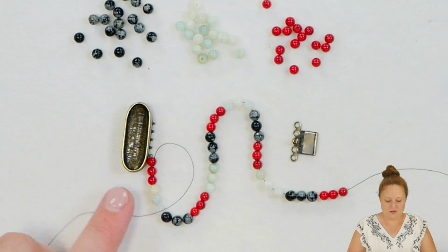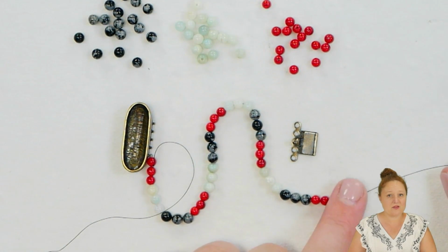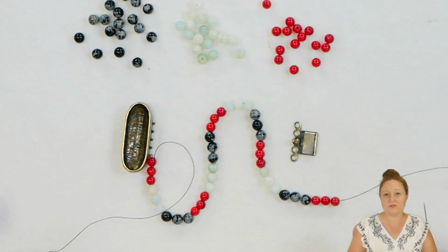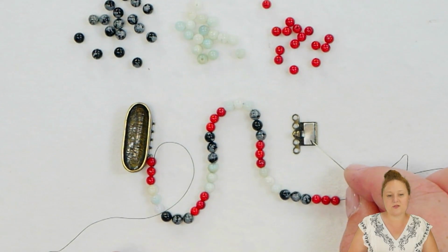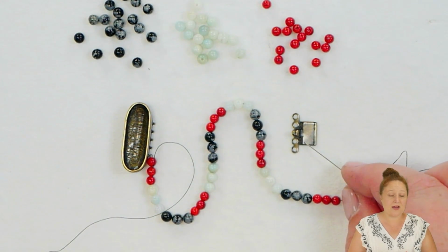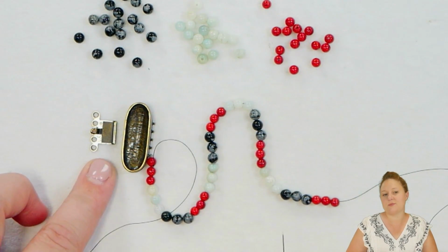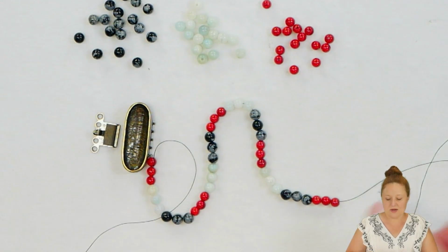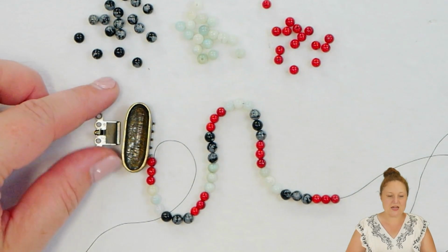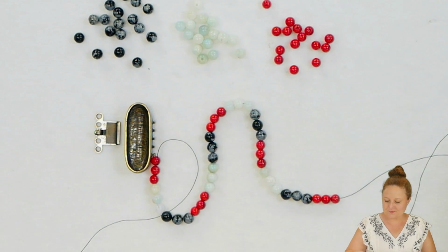After stringing all of your 4mm beads onto your thread, and you have the length that you need for that length of your bracelet, you're going to now attach to the other piece of your clasp. So I've actually just unattached these. You saw at the first clip, I pinched this and pulled it out. But I want to make sure that when I'm attaching on this end, I'm attaching it correctly so that I don't have anything twisting when I finally clasp my clasp together.